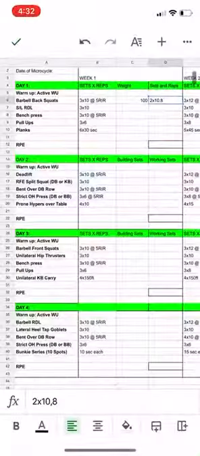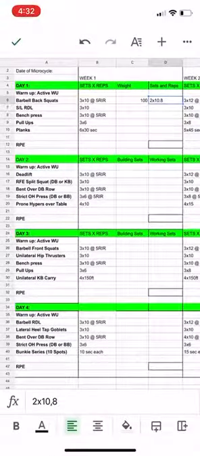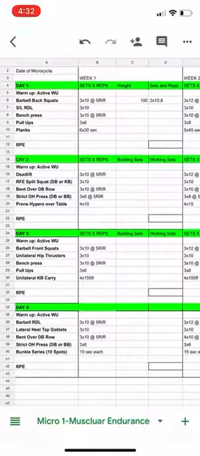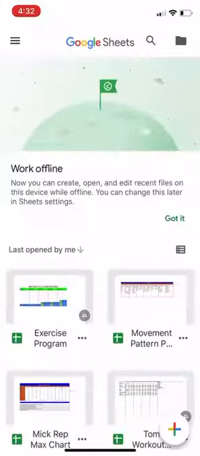Like I said, I just want to give a quick tutorial on how I like to use the Google Sheets. If you guys have any other questions, again, feel free to email me back or get a hold of me, and I can try to give you a little bit more detail on those.